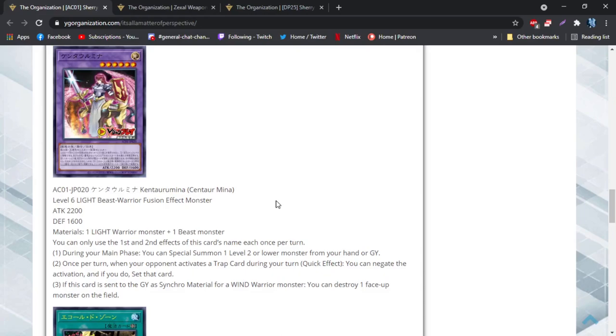When your opponent activates a trap card during your turn, quick effect, you can negate the activation, and if you do, set that card. And then if this card is sent to the graveyard as synchro material for a Wind Warrior monster, you can destroy a face up monster on the field. So yeah, Fleur de Lis, or the synchro monster that she summons, is a Wind Warrior synchro.